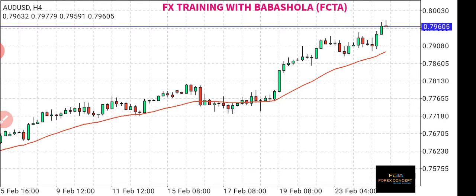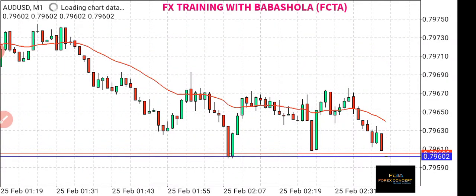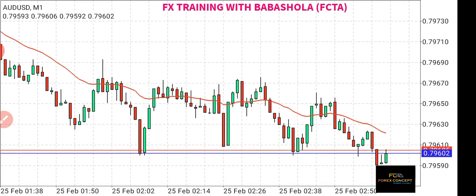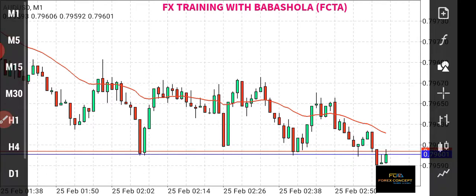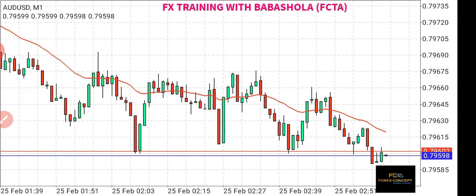Okay, so what's the current price? The current price you can view on the M1. Sorry, let's change it to Euro JPY.